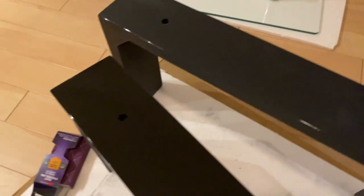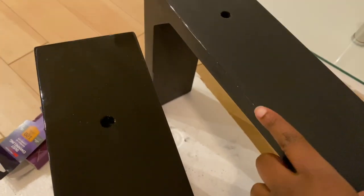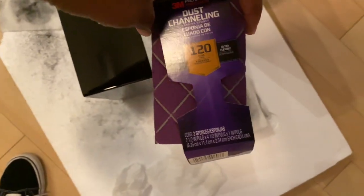Here you can just really see the difference between the leg that I did and the leg that I didn't do. You can still see the shiny coat on the leg that I didn't do, and the level or grade of the sander that I used was 120.